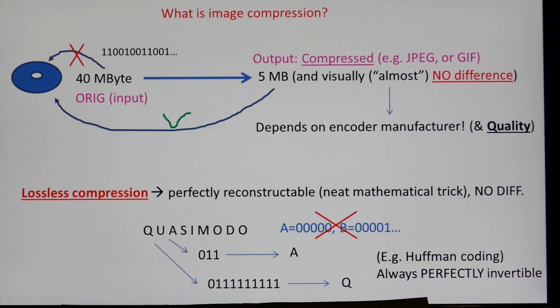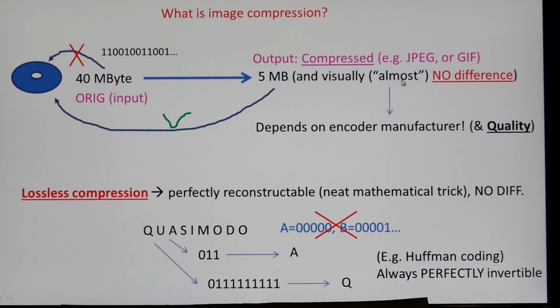So what's actually happening? Especially in movies, where you have lots of images to save, but also in photography, you're getting bigger and bigger camera sensors. You may have 40 megapixel images, and you may shoot 1,000 or 10,000 of those during a holiday trip, for example. So it would be good if you could take this 40 megabytes of raw data and compress it 8 times so that it's only 5 megabytes, using mathematical tricks which throw away some data, but in such a manner that you really can't see the difference. If there was absolutely no visible difference ever possible, then why not do this?